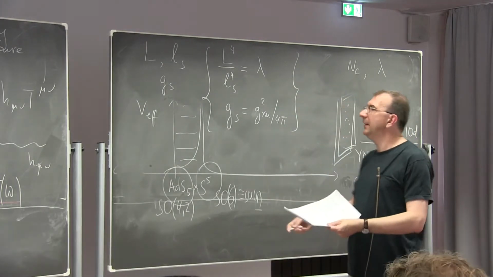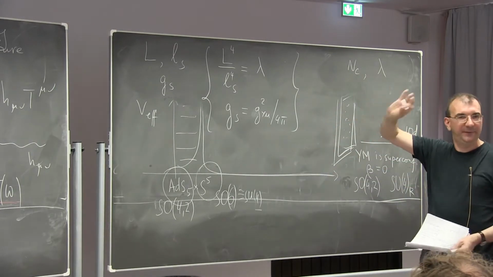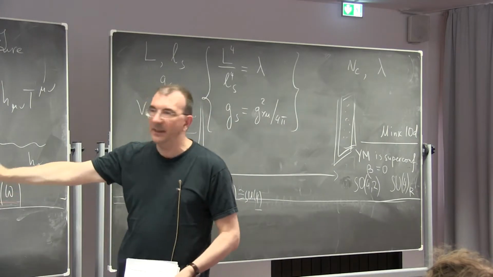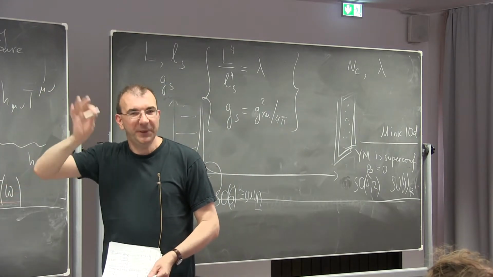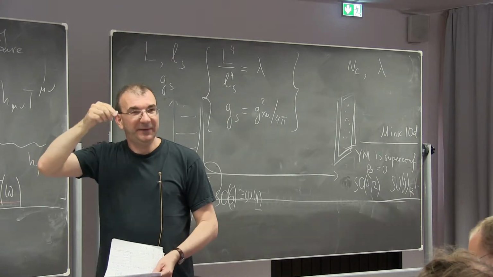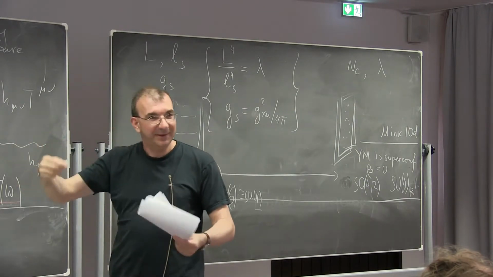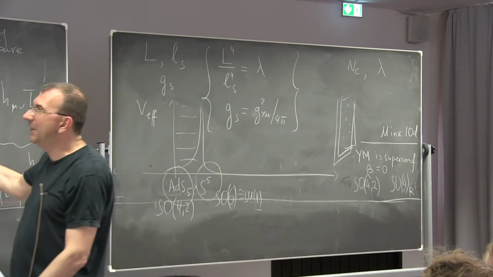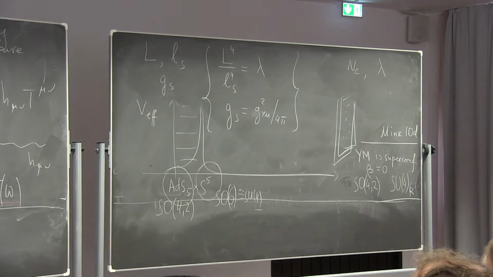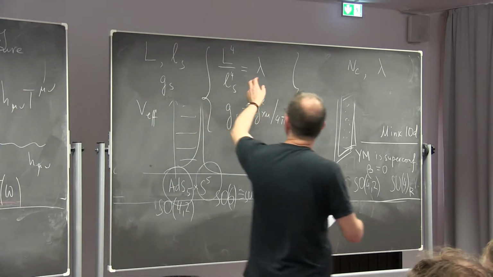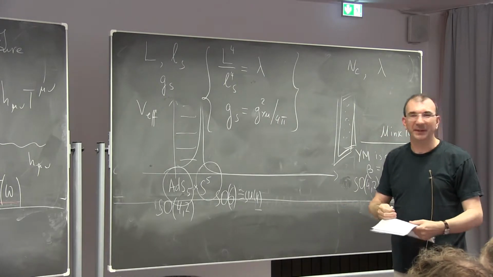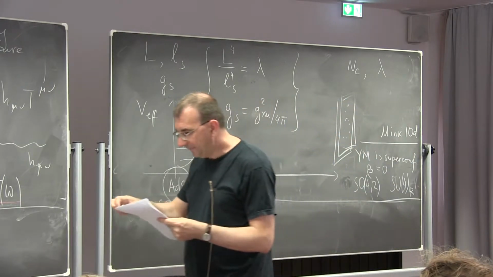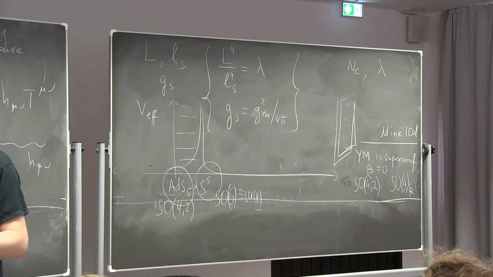I will not say anything about how they are derived. It's not terribly difficult. One thing is more or less obvious: you have NC D-branes, each of which has a certain tension. So NC times the tension of each brane is the total mass or mass density of this whole system, and it must be matched to the mass of this gravitational solution. This is how this equation can be derived, and in similar fashion, you can derive the other one as well. Great.